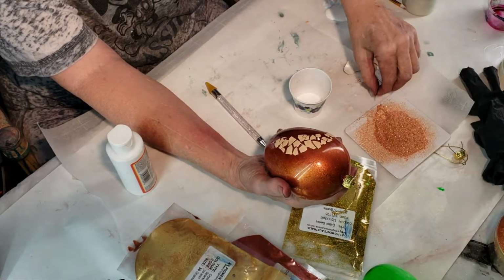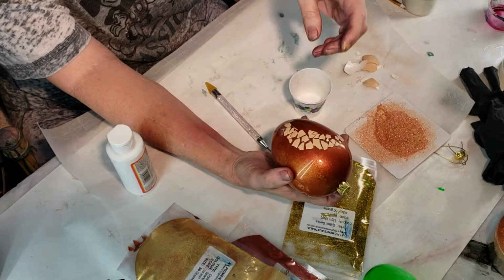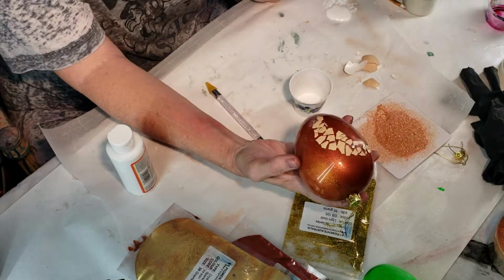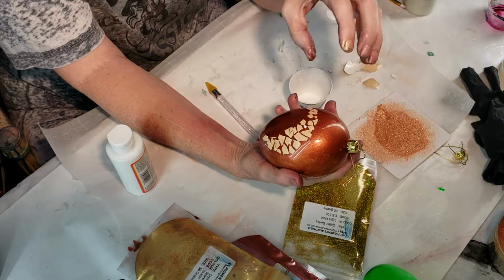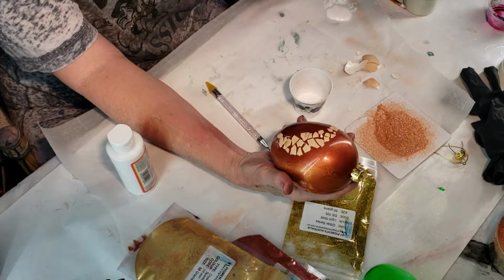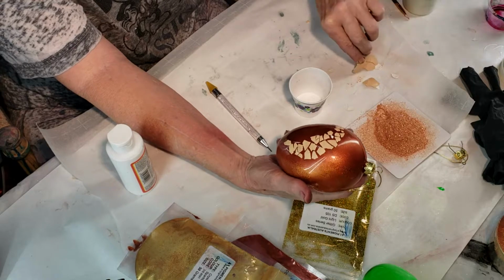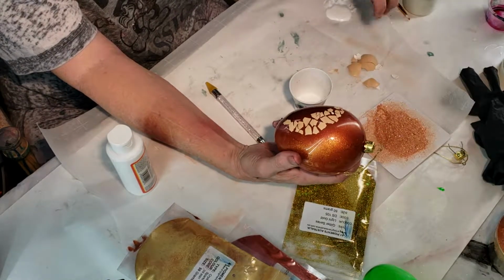And then more egg. And I kind of like the juxtaposition, I guess you would say, of shiny and then not rough, but a different surface to give it interest. So I'm really liking this. These are from my daughter's eggs. She has chickens.